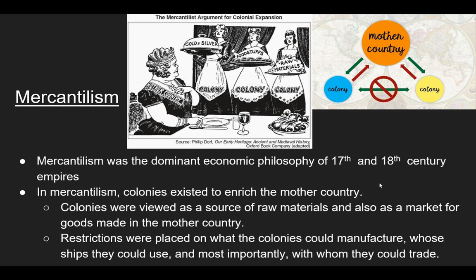Little does that New Yorker lumberjack realize that maybe France or Spain would be willing to give him $200 to $300 for his lumber, whereas England is only willing to offer $1. So we don't have that sort of free competition economy of capitalism that we would recognize, but very controlled economics by Britain.